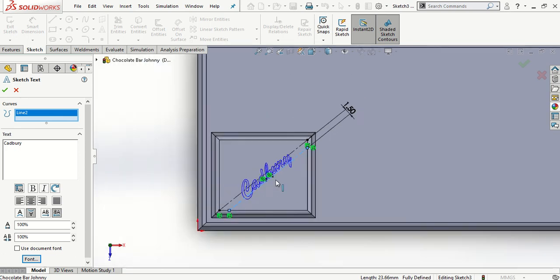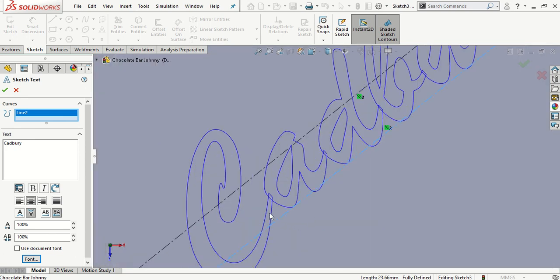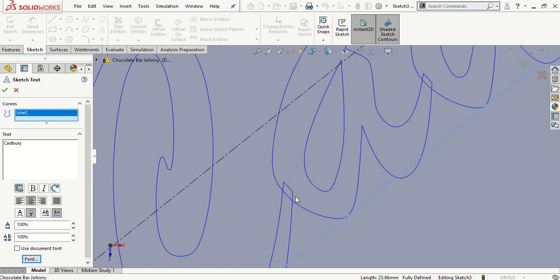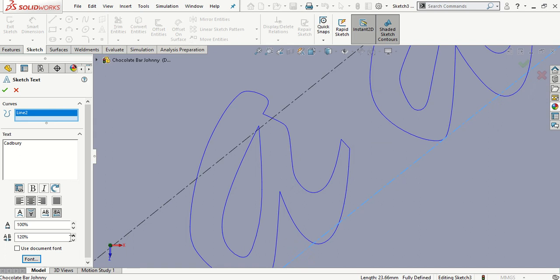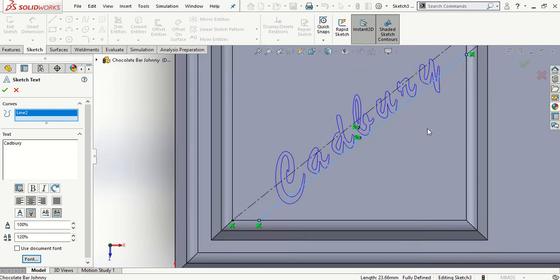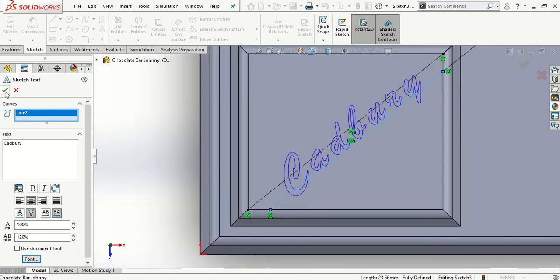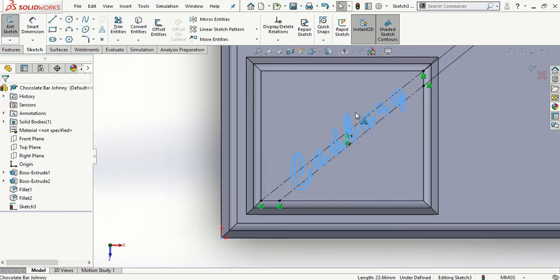What we'll notice though is when we bring it in, the writing is a bit close together so that it's overlapping. So SolidWorks will have an issue with this when we go to cut out this writing later on. So we can't have things overlapping or it won't pick it up. So what we're going to do is over here, this tells us the spacing between letters. So we're just going to increase the spacing. So go to 120. Yeah, and that looks good. So happy with that. Click your green tick.